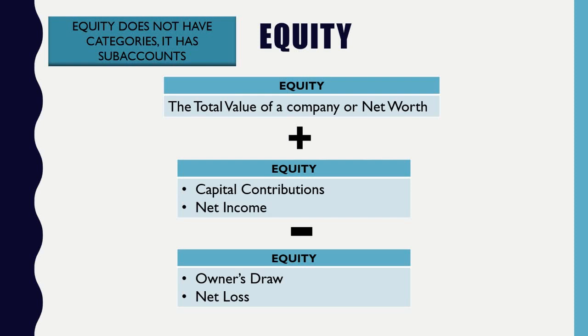So what will affect it is when we have capital contributions, right? Our net income increases if we decide to, again, reinvest money into the company. Your original investment is going to affect your equity. How much money are you going to put into your company? And of course, money that you take away from your company, and a net loss, is going to take away from your company. So again, these are examples of how your equity is going to be affected, just like what I showed you in the previous one.